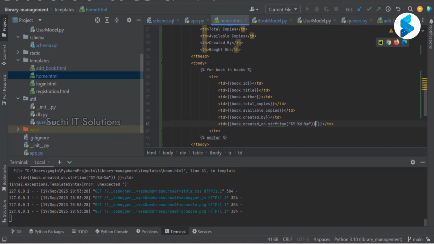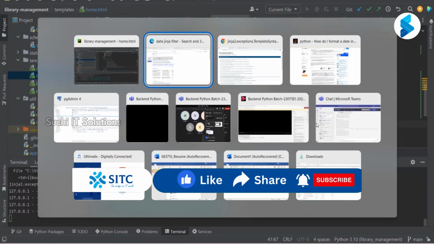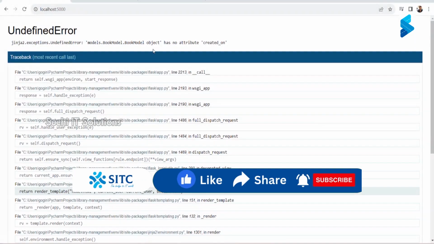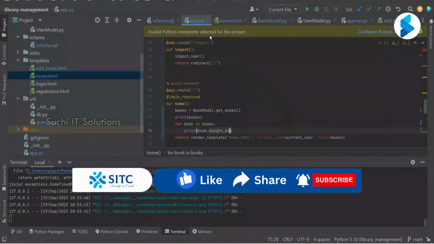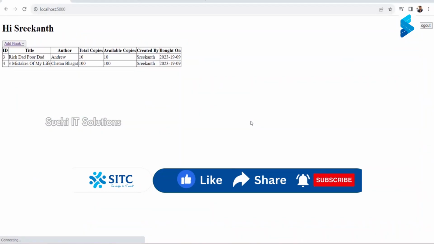Yeah, I closed it twice. Undefined, book object has no attribute created on. What is the column name? It's bought on, not created on. That is why it was not coming. Wonderful. Okay, so we are good. So we got the date.